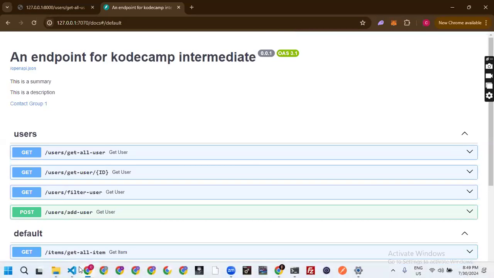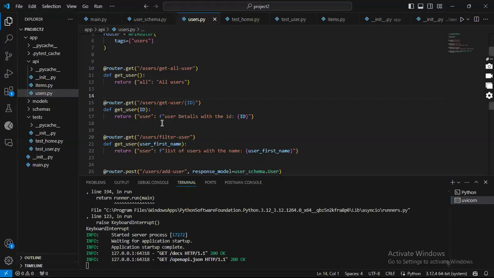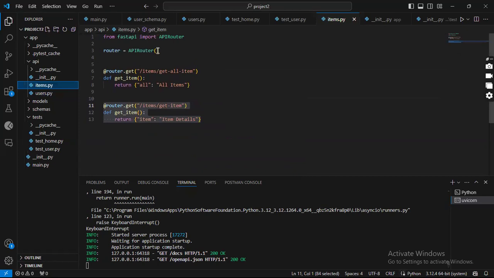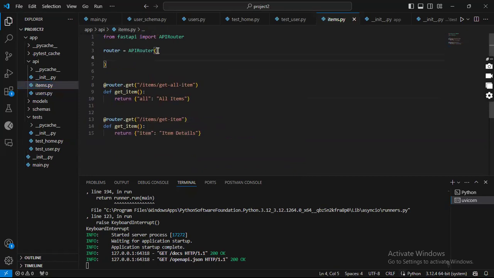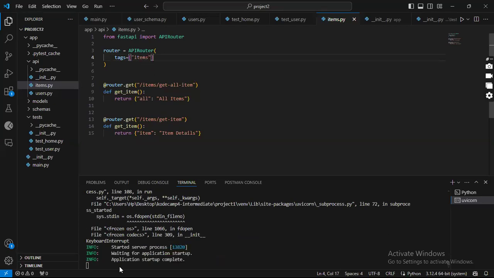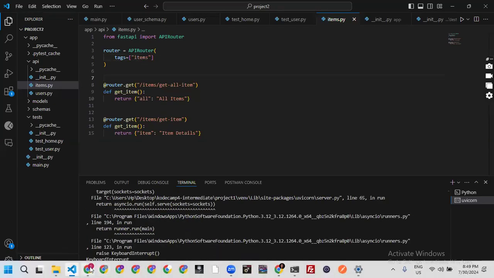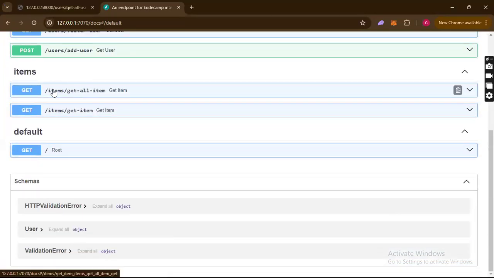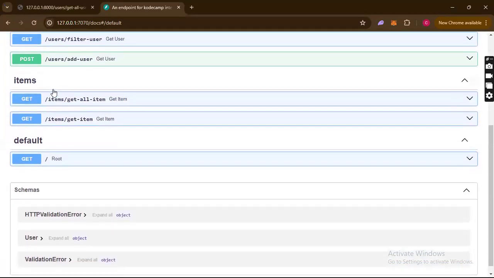All right, so you still have that group in there, and we could do the same thing for the items there, right? So just copy this one here, go to items, paste it there, and I'll call this one items, and it will group that for me. Right, now we have another group called items. You can also do that for your main, and of course, it will also group just this route again.